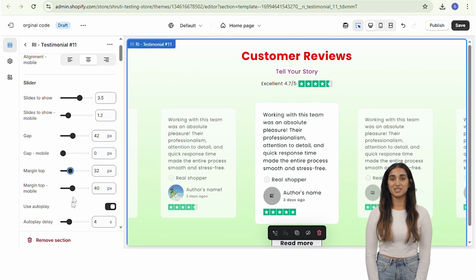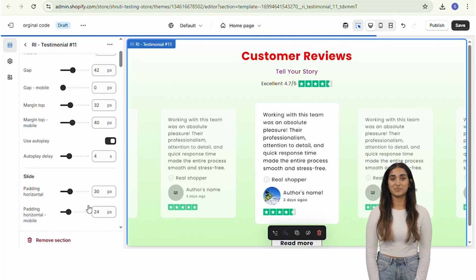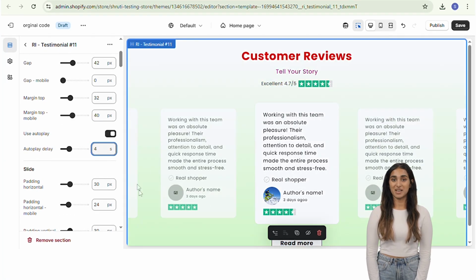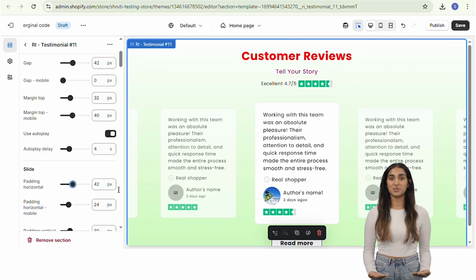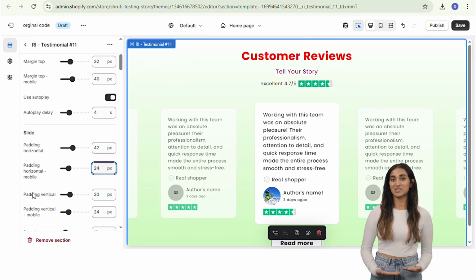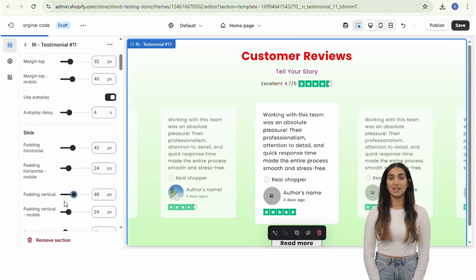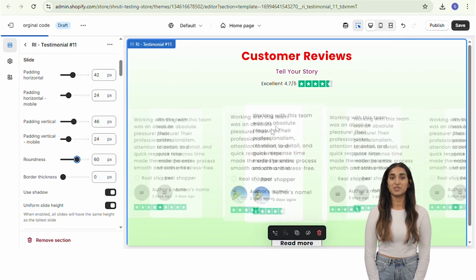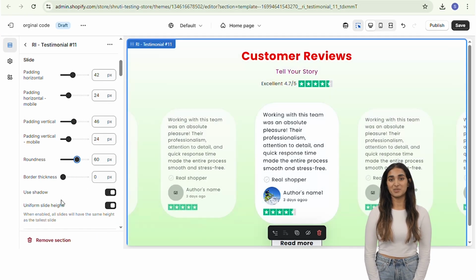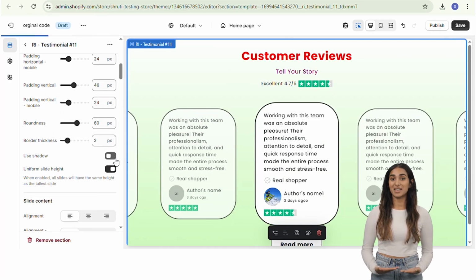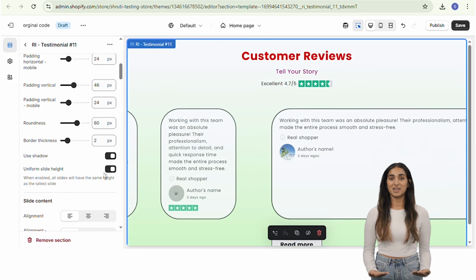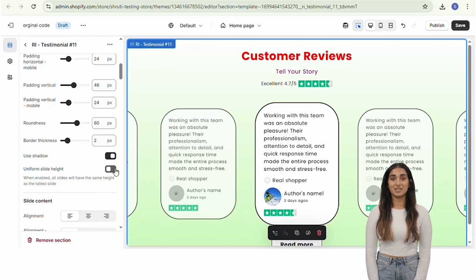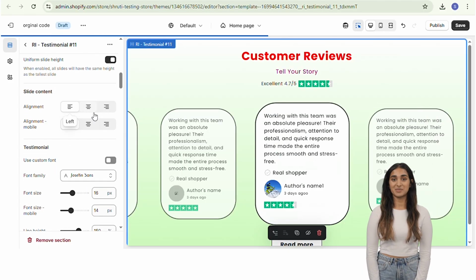Proceed to the third item to style the rating text. Just like the previous items, you can enable or disable the custom font, choose the font family, adjust the font size for desktop and mobile, and define the line height. Adjust the margin top to position the rating text perfectly in relation to other elements. This text can reflect how many stars the customer gave or include words like excellent or very satisfied.